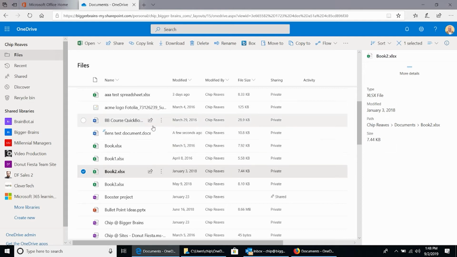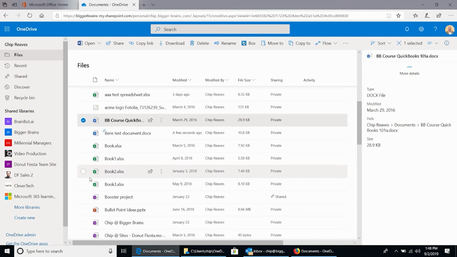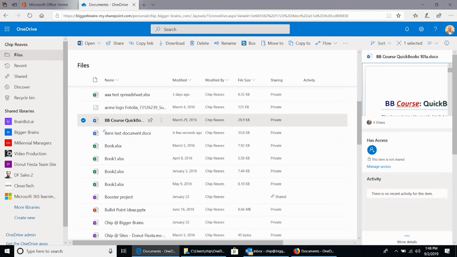I can do this for any of the files here, but I can't do it for multiple. So notice I could choose two files, but when I do, my preview pane basically just says 2 items selected. It can't give me the details of 2 files at the same time. Got it. But if I uncheck one, now I'm seeing the details for this other file that I checked. I'll close the More Details pane, and here I can see again a preview of the file on the top. I can even scroll through. Who has access to it? So nobody has access to it, no recent activity on that file.